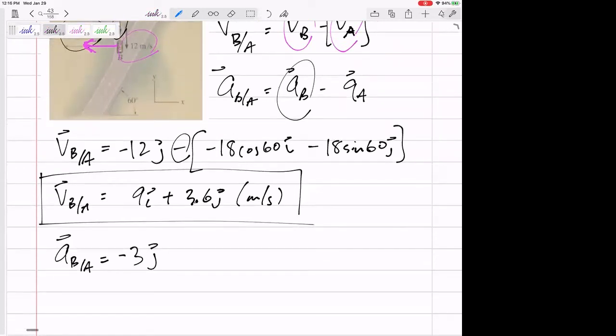So 12 squared over 100, and we're lucky that all of that is in the I direction, and it's actually in the negative I direction. We'll do some problems where your normal acceleration could be at an angle, then do 12 squared over 100, cosine 40I, and sine 40J, something like that. You'll get some practice in that. All right. So that is the acceleration of B. Don't forget when things are in a circular path. Don't forget about normal acceleration.